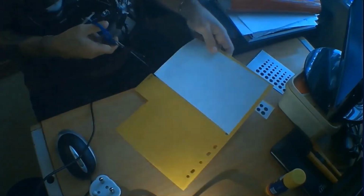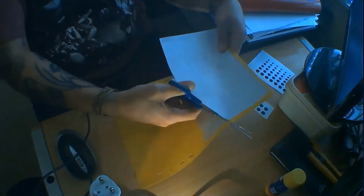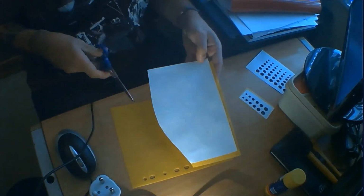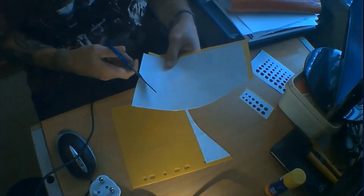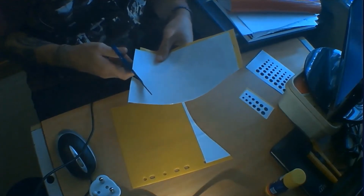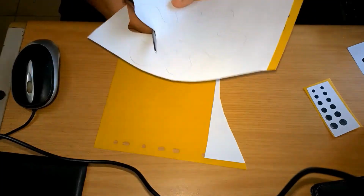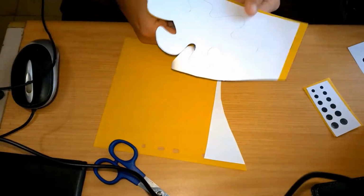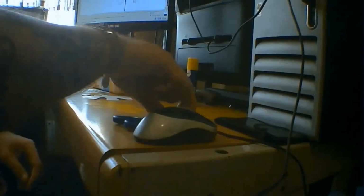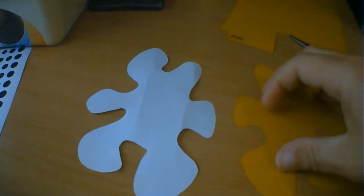Right, and we can trim this down. Alright, so what's left to do now is we just follow the outlines and we should have our stencil. Right, and there we have our stencil cut out already. The paper's come off nice and easy.